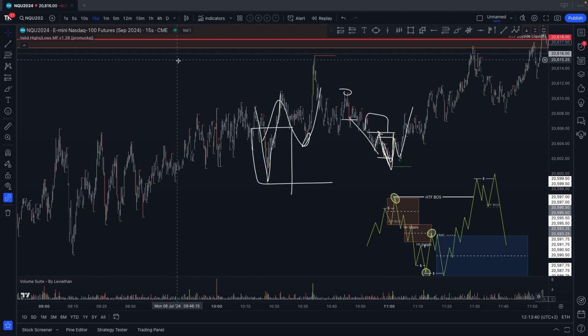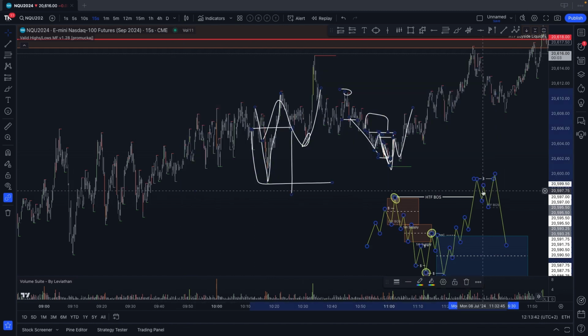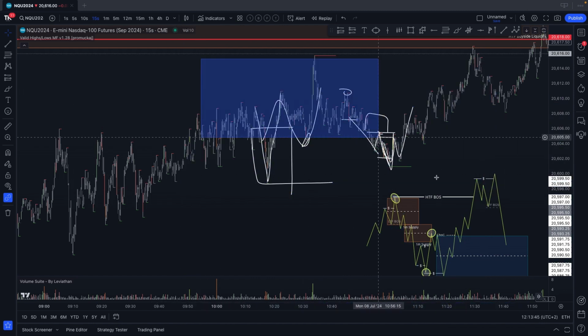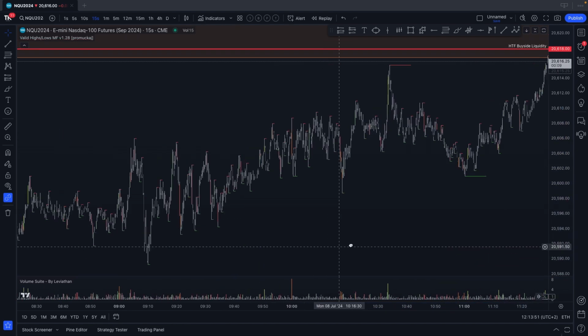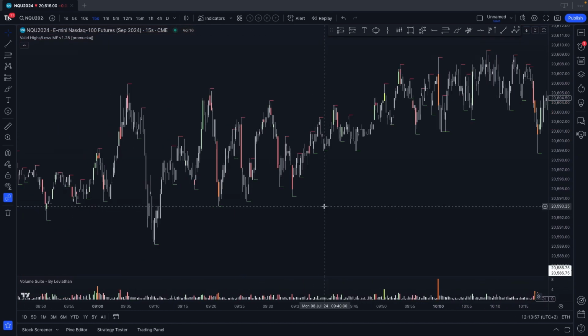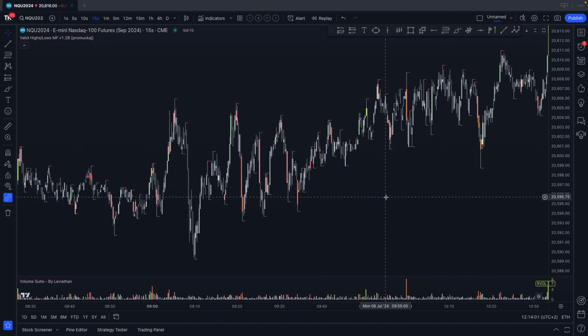How do you identify the zone, for example? So let's have a look at today's London session. Okay, we can delete everything. So we start at 8:30 London session. It doesn't matter. Obviously, during the opening session, there are these rules, okay, that cannot be satisfied because they enter other algorithms. Okay, on the opening session.